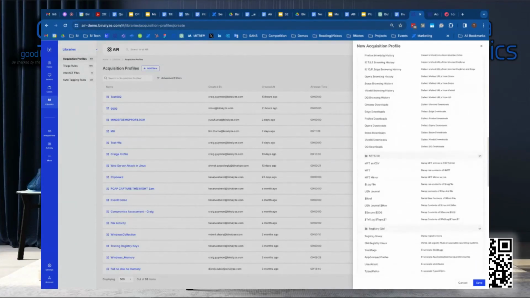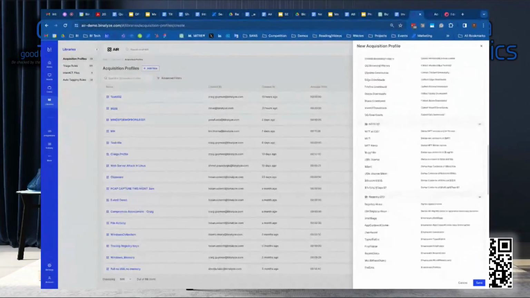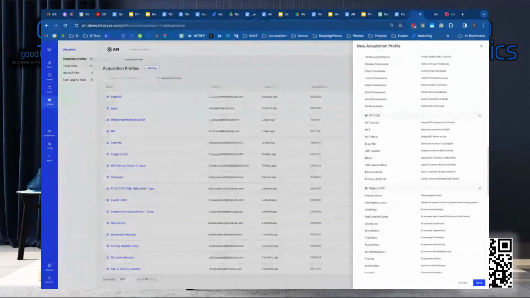And then we have various other categories of artifact that you might want to collect, things like the master file table. What you'll notice with the master file table is that one of the clever ways in which we help speed up your investigations is that we collect it in two different ways. We collect it as a CSV or the raw MFT, if you want to examine the raw MFT.